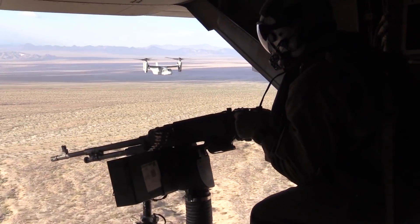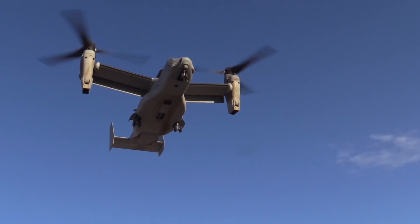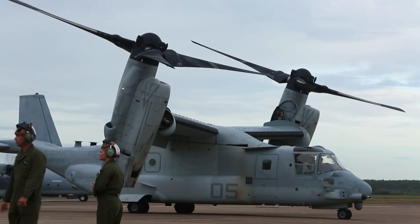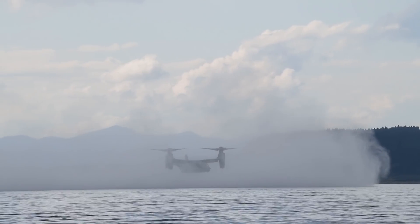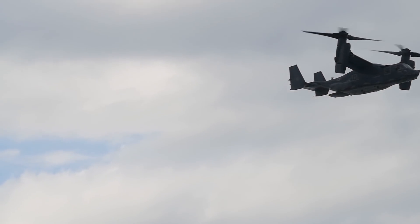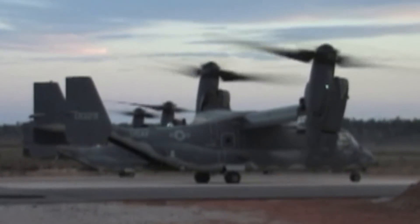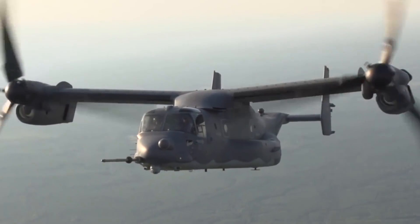Although the Marine Corps' AV-8A Harrier was the United States' first operational vertical takeoff and landing airplane, the V-22 was the first large-scale aircraft with tiltrotor technology for vertical and short takeoff and landing. According to Boeing, the V-22 Osprey is a joint-service multirole combat aircraft utilizing tiltrotor technology to combine the vertical performance of a helicopter with the speed and range of a fixed-wing aircraft. With its rotors in vertical position, it can take off, land, and hover like a helicopter. Once airborne, it can convert to a turboprop airplane capable of high-speed, high-altitude flight. While on the ground and hovering, the V-22's engine nacelles are in a perpendicular position, with the large diameter rotors parallel to the wings. After takeoff and for straight and level flight, the rotor and nacelle combination rotates forward 90 degrees, allowing the Osprey to fly like a regular airplane.